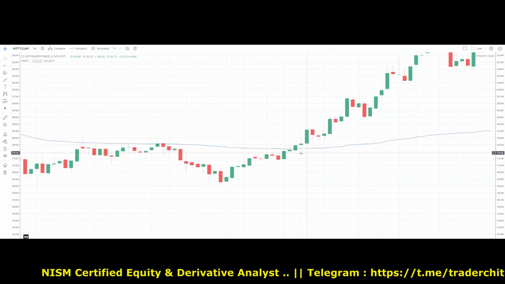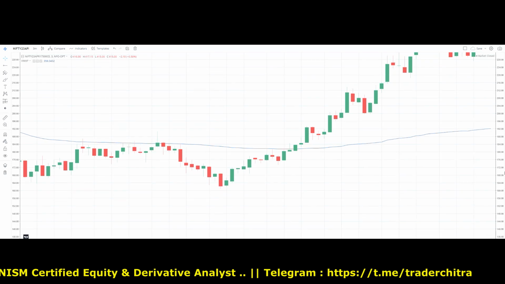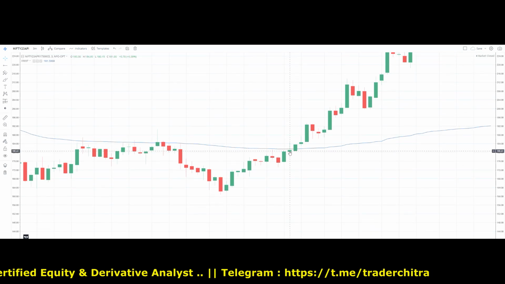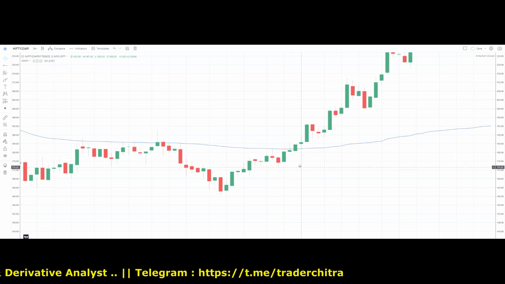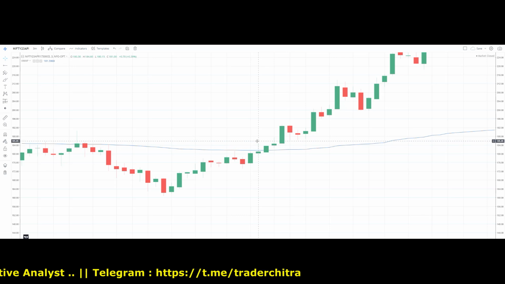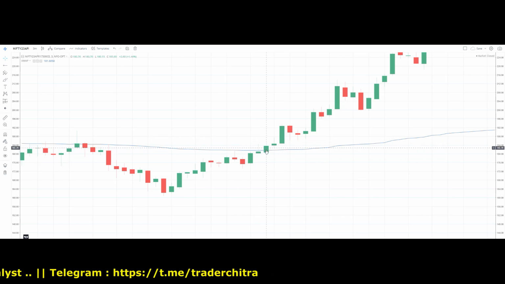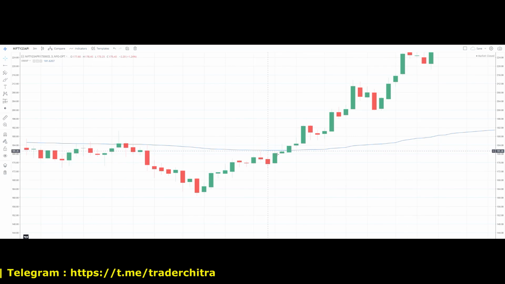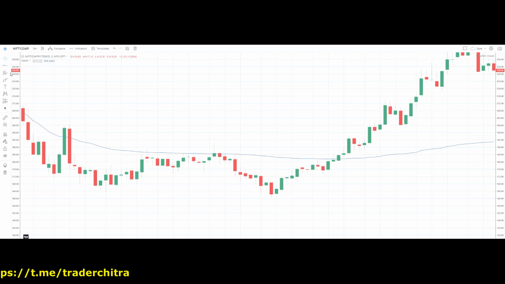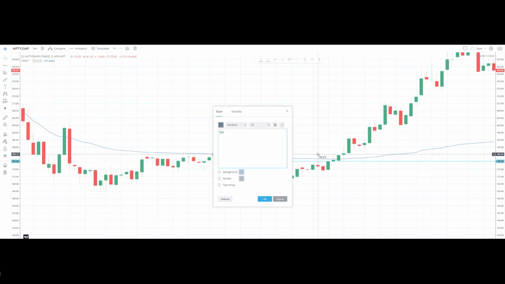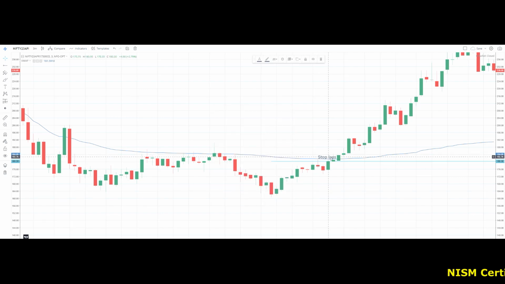Okay, so when you see here in this particular green candle, we got an opportunity to enter into the long trade. And when you see the 12:24 candle, this is also an inverted hammer, and the body of the candle didn't close above the VWAP. So we can enter into the long trade above this green candle, that is the 12:27 candle. So what will be the stop loss? Stop loss will be the low of the green candle. This is the stop loss.